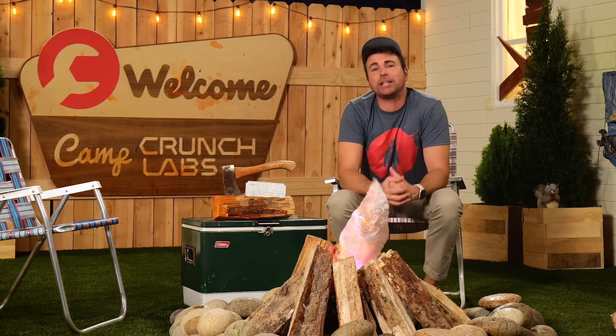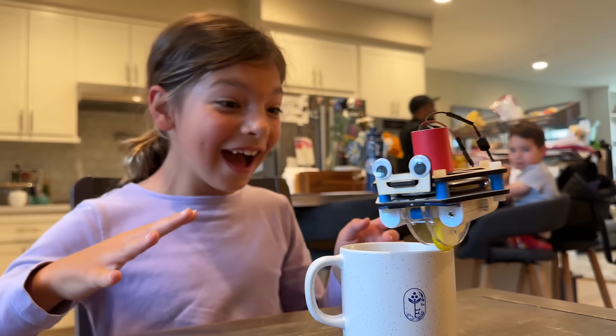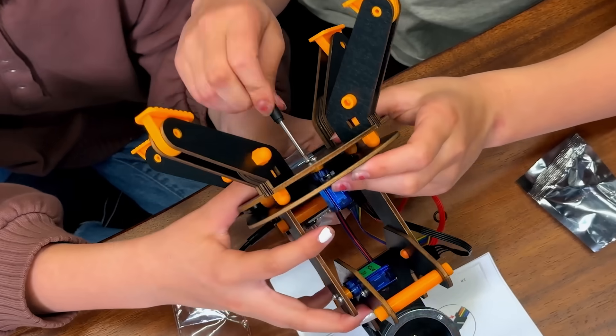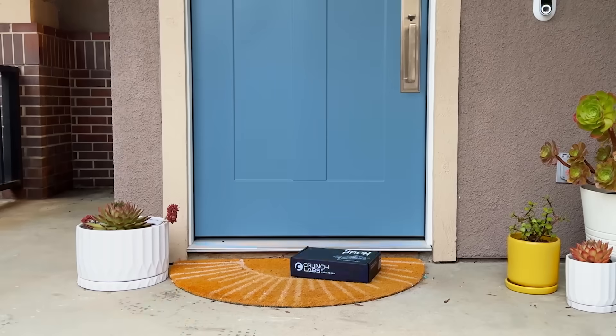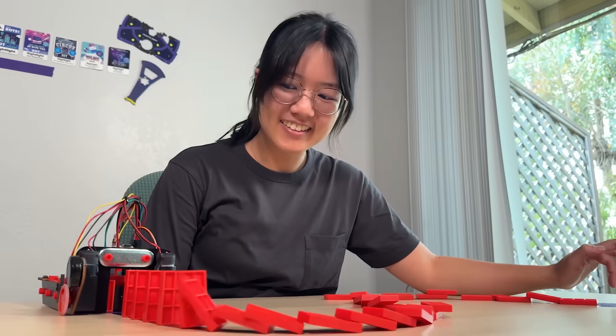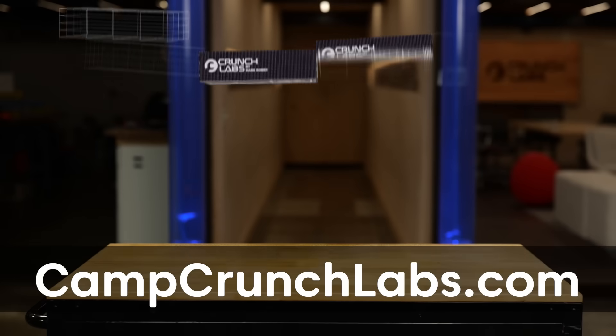Hopefully you've enjoyed camp this summer. If you've been on vacation or didn't get to fully participate, don't worry — the magic of CrunchLabs can continue all year with the monthly build box toys. And when you're ready to graduate, there's even Hack Pack, which is more for teenagers and adults, where you get a build-it-yourself robot in a box delivered to your porch where you learn how to program and code in the most fun way possible. Visit crunchlabs.com with the parents to learn more.